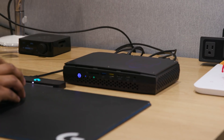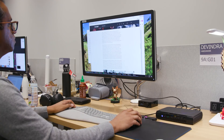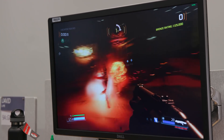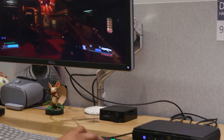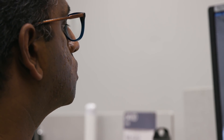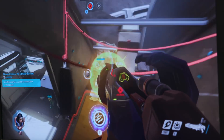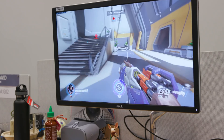When it comes to performance, the Hades Canyon NUC didn't feel significantly different than the last model for basic productivity tasks, but the difference was night and day once I loaded up some games. Doom ran between 50 and 60 frames per second with high graphics settings in 1080p. Bumping the quality higher dipped the score to around 40 fps, but that was still impressive. It also had no trouble keeping up with a fast-paced game like Overwatch, where I saw between 60 and 90 fps in 1080p with ultra settings. In comparison, I had to run the last NUC at 720p with low-quality graphics to make Overwatch playable.